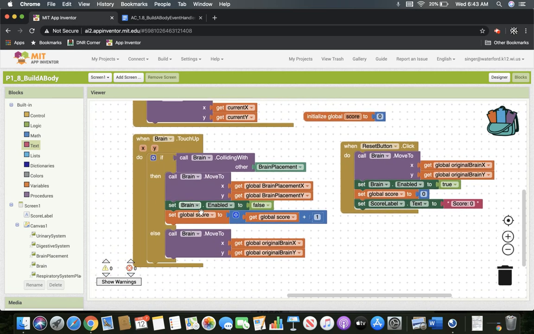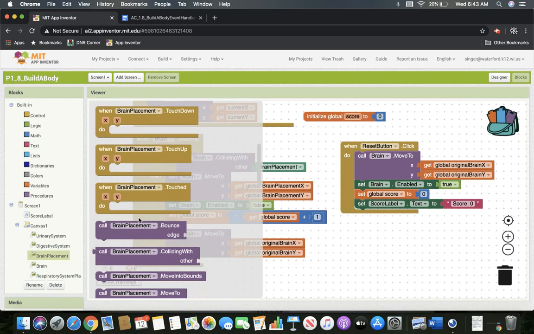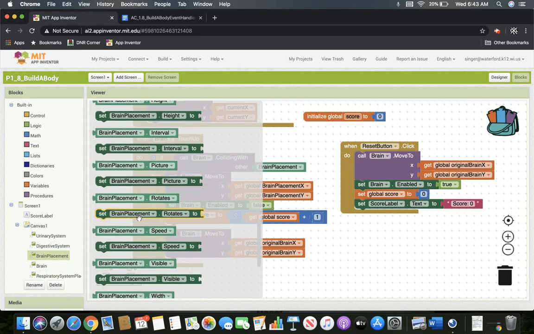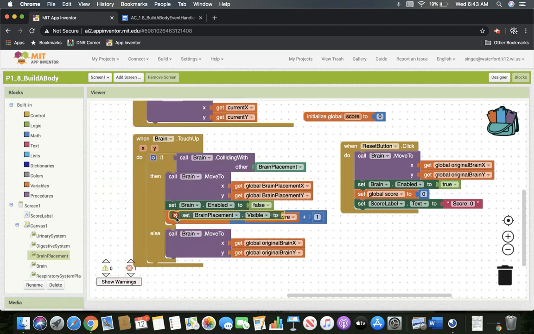So let's say, and this is on the then statement, not the else, if we're able to get it to connect properly to where it needs to be, then we want to have the dot disappear. Well, if it's visible now, we want to make it not visible if it connects. So what we can do here is go to the brain placement, and find where it says something about being visible, which is right here. So I can set the brain to be visible as well.